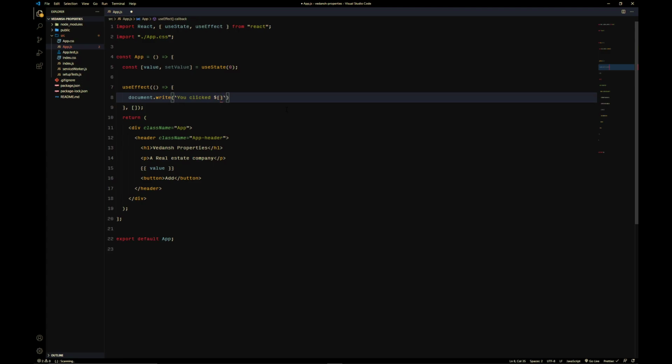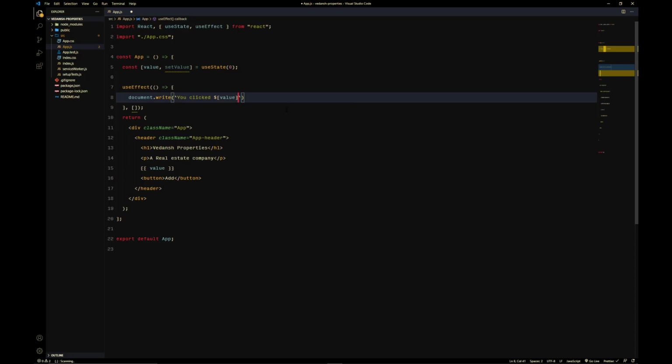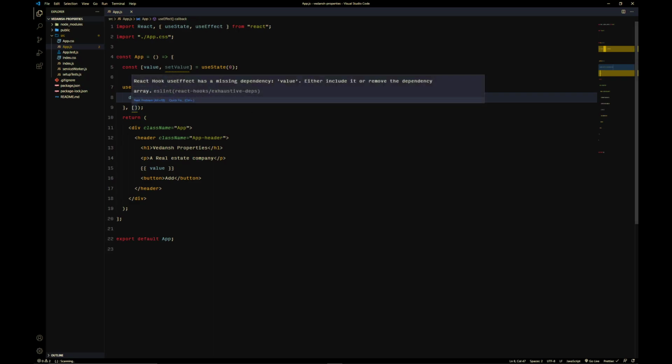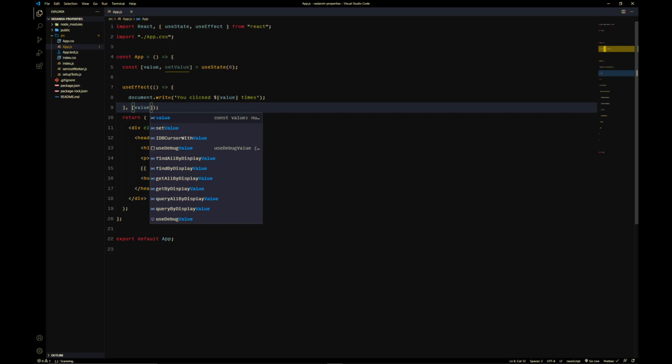So this is string manipulation. You can manipulate a string within a string. So that's how I can access the value variable here. You click value times, 3 times, 4 times, whatever. And it says React has a missing dependency value. Either put the value. Okay, put the value.